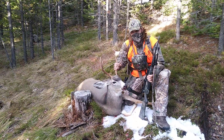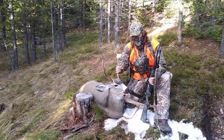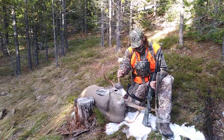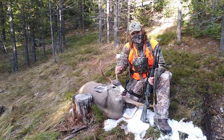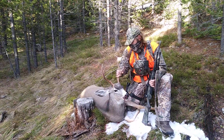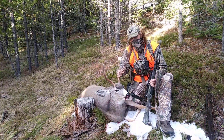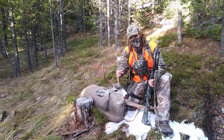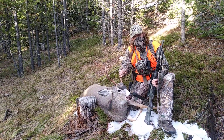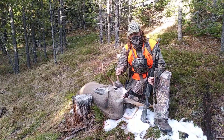Anyway guys, just wanted to bring that to you. I told you I was coming to Montana — so tagged out. All I had was a combo tag, a deer tag, so it's over and done with and I filled the tag. We'll be trying out the gutless method on this thing — new for me, though it's not a new technique. We're going to try the gutless method to pack it out. Hope you guys enjoy the video — I'll see you on the next one. Thanks.